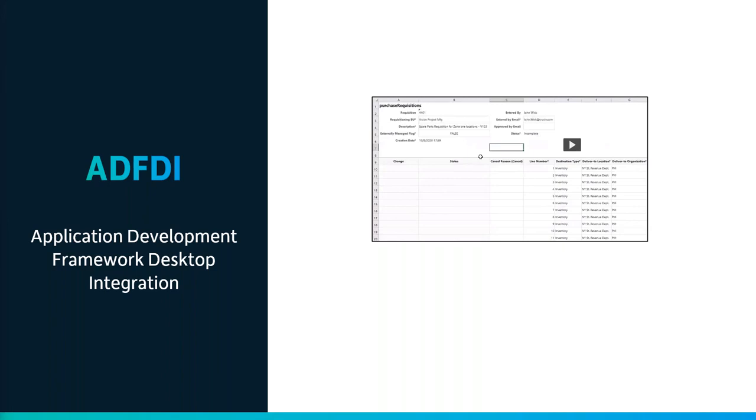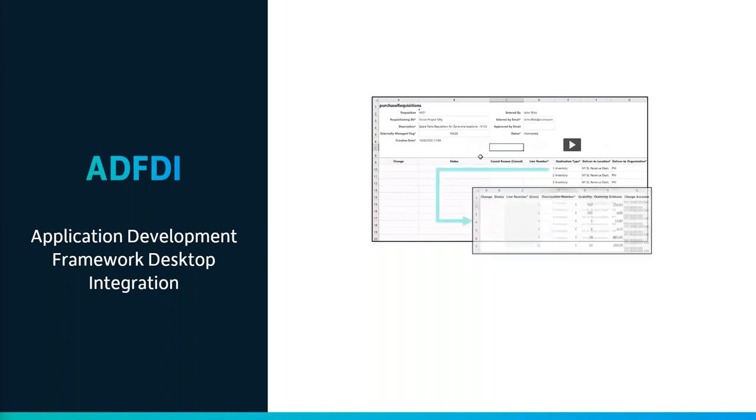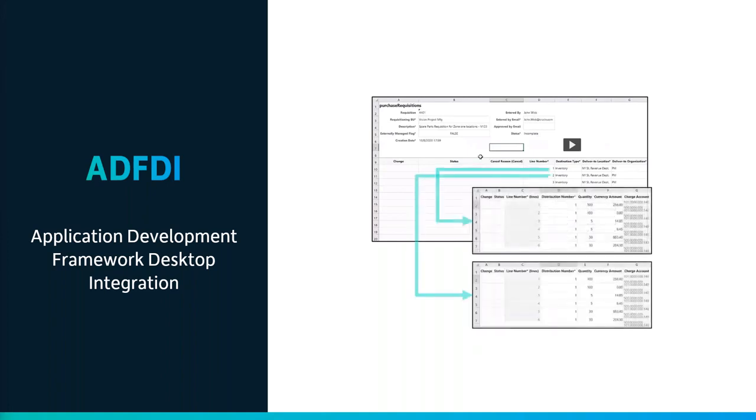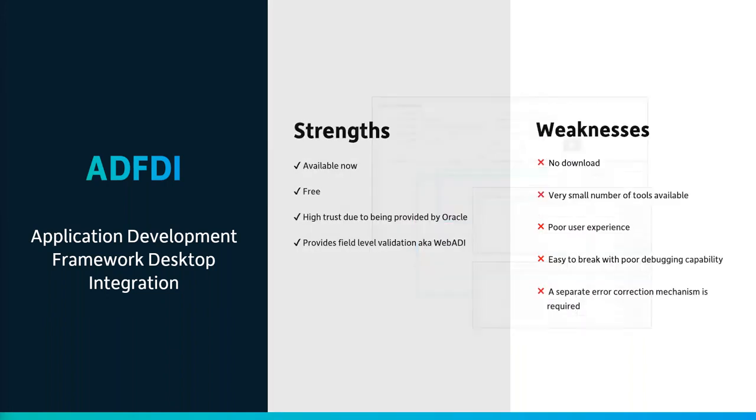One of the biggest hurdles from a user perspective is the one sheet per record type limitation. So you need a sheet for headers and, per header, a sheet for its lines. And if there is more than one level, then you need a sheet for each level of your hierarchy, and they all have to be linked. So it can be a bit of a hassle getting things lined up. And you can't glance over it all top to bottom to make sure that all your levels exist for each element. So there are some negatives there.